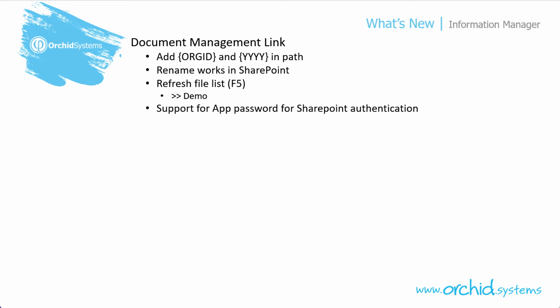We have included support for app password in the SharePoint authentication. We have created a conversion from Modulo's e-image pack to DML. The conversion is done using Extender, but you can now configure your DML and then have the Modulo documents moved and renamed as per your DML configuration. And now I'm going to show you the F5 functionality in DML.